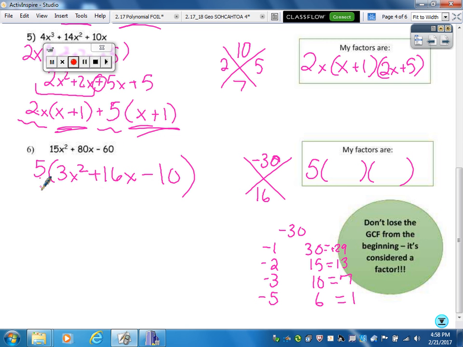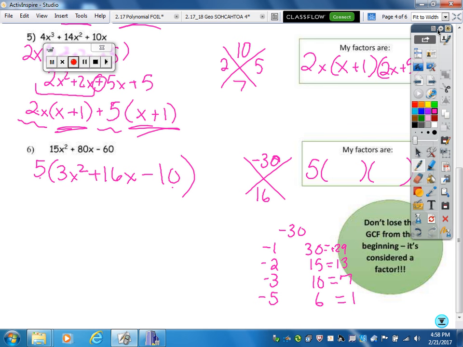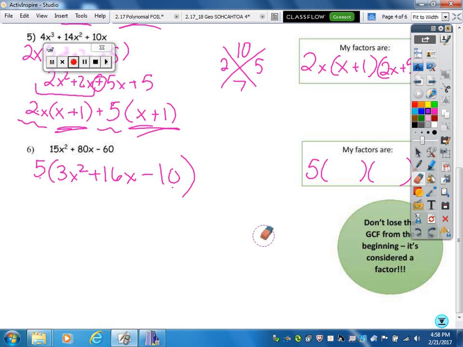60 divided by 5 is not 10. That is 12. That's always a check to make. So that's what happens if you accidentally do it wrong. Sorry about that. Let's go back here. It's been a long day. 60 divided by 5 is negative 12. So what we should have been trying is negative 36 by adding to 16. So let's try that again.